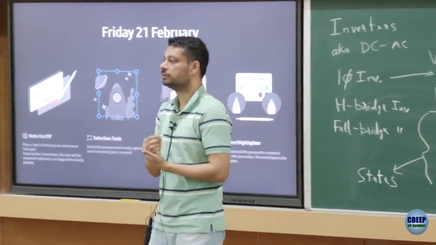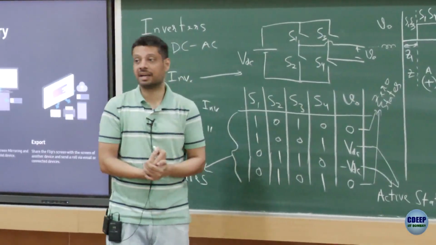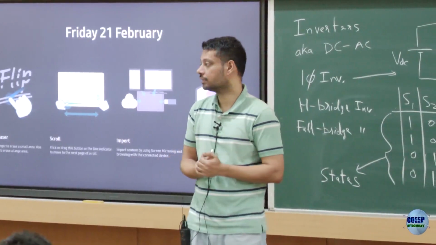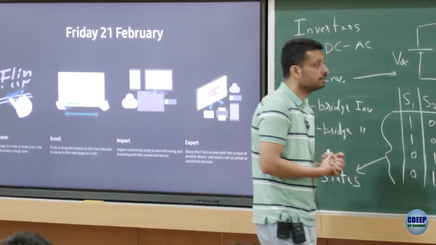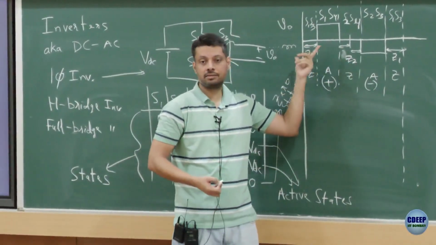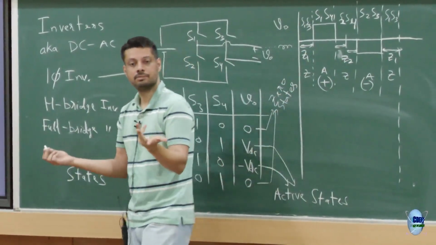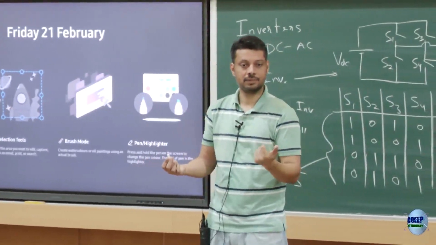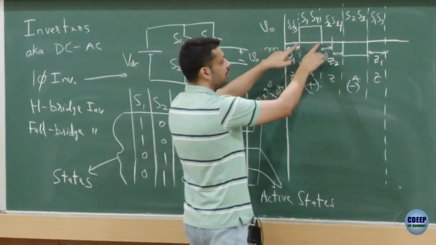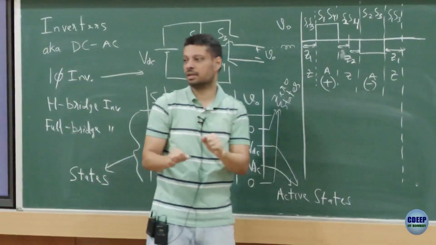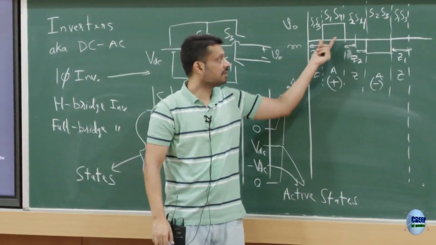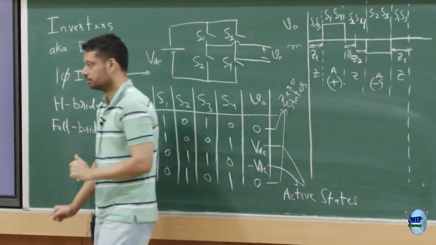Any more doubt? If you want to change the magnitude of the output AC voltage, can you do that? Yeah. You just change this width, make these two things wider, and your RMS value will go up. In this picture, it's very simple, right? You just increase this duration. In your microcontroller, you make sure this PWM gating signal is small and this gating signal is large, and that would do the job.